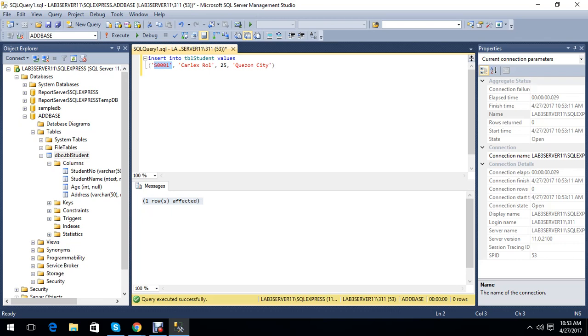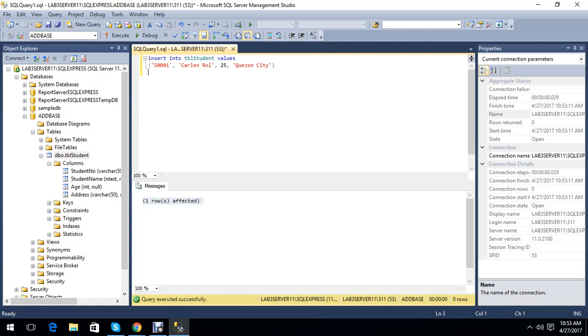But if there's no primary key, like this one, we created a table with no primary key, if you click execute here multiple times, it will cause your table to have a lot of records with the same data.